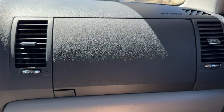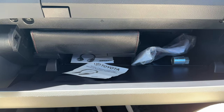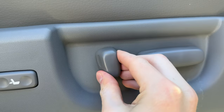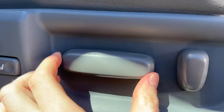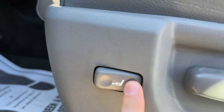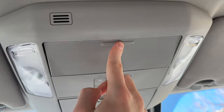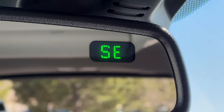The passenger side also provides loads of space thanks to an upper and lower glove box. The only thing that annoys me about the passenger side is that the seat still is not height-adjustable. The passenger seat can slide, recline, and provide lumbar support. But the driver's side can slide, height-adjust, recline, and provide both lumbar and thigh support, which makes an already comfortable seat even more comfortable. Up above, you get a sunglass holder, conversation mirror, dome lights, a pretty small sunroof, and an auto-dimming compass mirror with homelink.